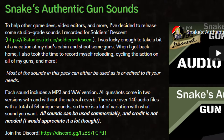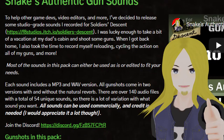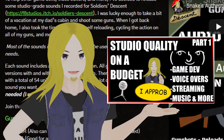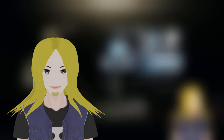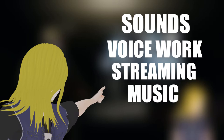Since my Authentic Gun Sounds pack has reached over 100 downloads, here's my extensive guide for how you too can use audio on a professional level. This guide is designed in such a way that you can do more than just record sounds, because being a solo developer or a small team means you'll have to squeeze as much as you can for an affordable, all-for-one solution. Everything here can be used for recording sounds, voice work, streaming, music, and more.